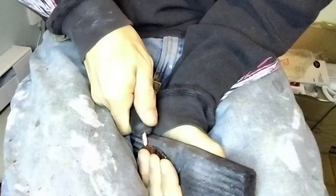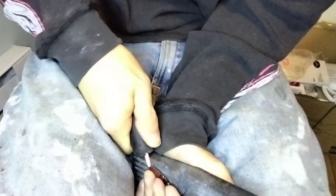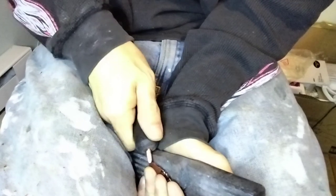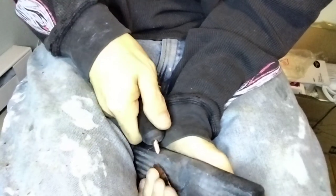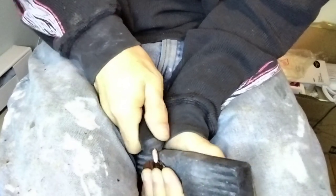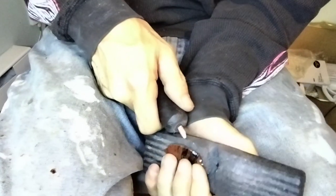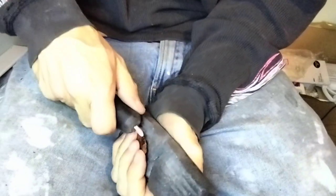Very easy because it's very fragile, very thin now. So you gotta be very careful. Alright, that's about got it there. There's a little spot right here in the middle. There it is. I know it's probably really hard to see on that camera, as small as these pieces are.